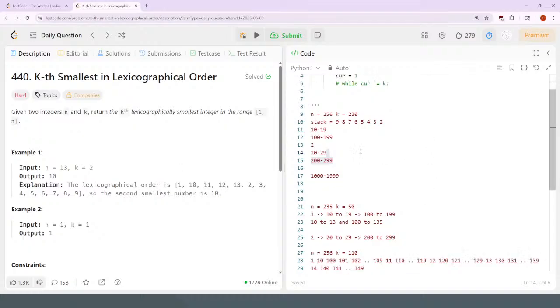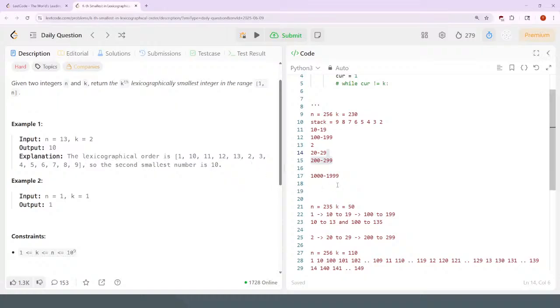So if I were to say that 2 goes to 20 to 29 as the next set, I can consider that all of 20 to 29 is going to be under n.